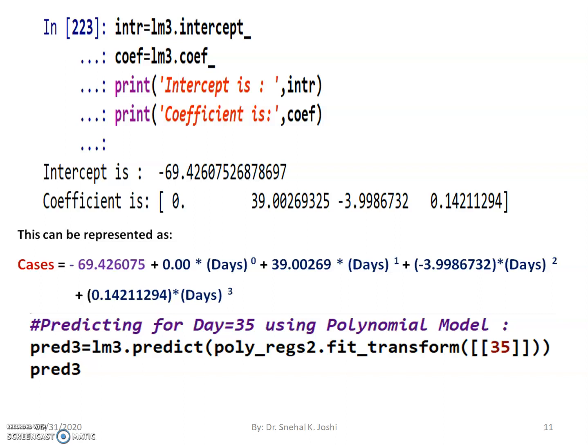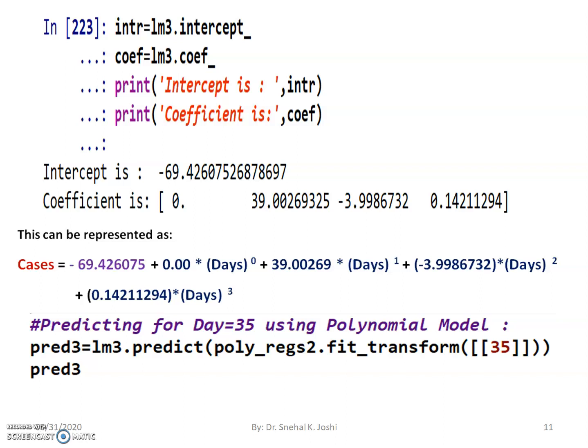Let us obtain the intercept and coefficient values for this model and display the final model. As shown here, we obtain the intercept and coefficients using this code, and here we obtain their values. Let us create our polynomial regression model using this intercept and these coefficient values.